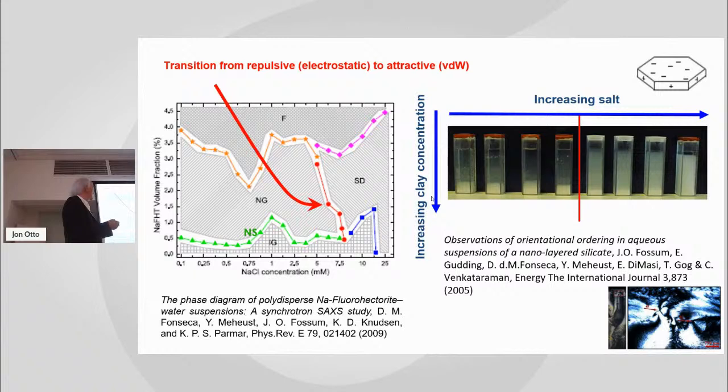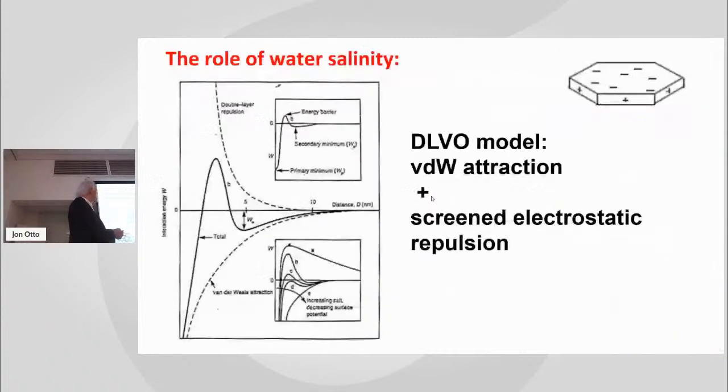And you see that there are these different phases that I have marked. This means nematic gel. This means small domain gel. Nematic gel is when the platelets are repulsive. And what stops them from disappearing up to infinity is that they're in the container. But if you add enough salt, you get attraction. It's still nematic. They cannot rotate with respect to one another, so they have to be parallel. But at the distance which is determined by this, if I go back to this here, by this minimum here.